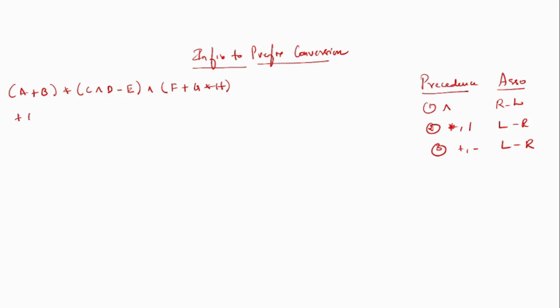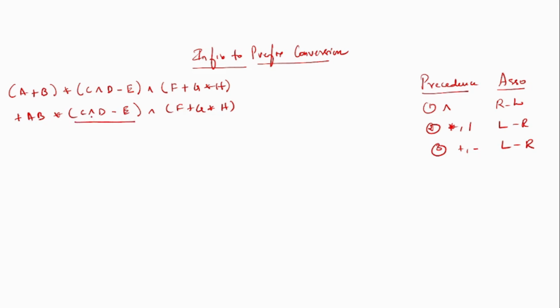So I'll say here plus AB. I will write the rest of the expression as it is. As I have told you, whenever you solve operand 1, operator, operand 2, just write the rest of the expression as it is. You will get the correct answer. Otherwise it will be difficult for you to get the correct answer, right? So after this we will solve this parenthesis.